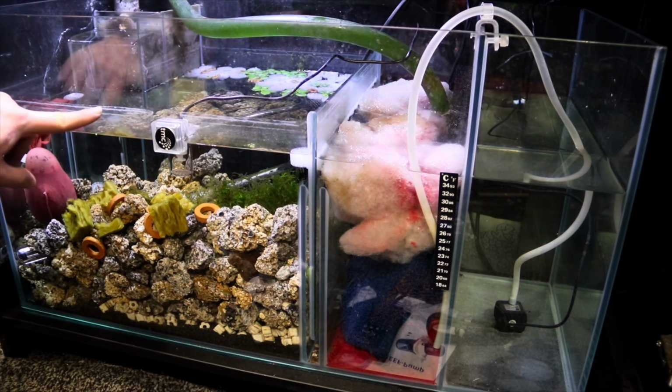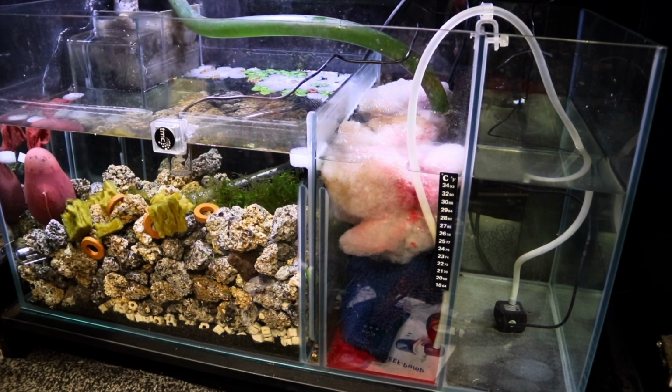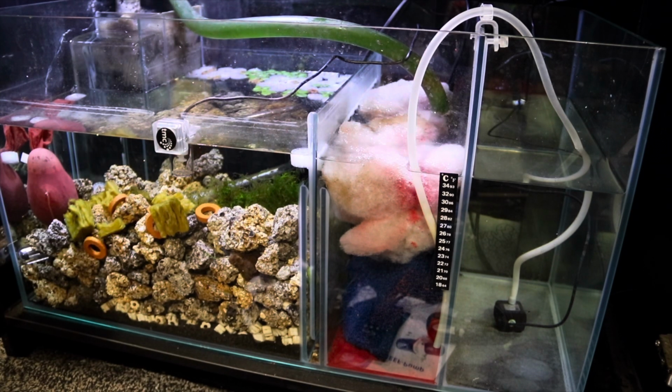But as you can see, the water level does drop quite a bit, because it's not actually a fully closed top. There's plenty of evaporation, and also evaporation from here. I do have a light in there that's running 24/7 to grow all the Java moss. It's full with about 6 kilos, between 6 and 10 kilos anyway, of Alfagrog, the old ceramic media. There's a bag of carbon in there. When I get my plants, I often take the sponge off and put it in there just to give a top up on the bacteria. And there's some other media in there as well, some ceramic blocks from an old filter, and a small bed of sand in the bottom there.